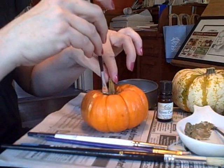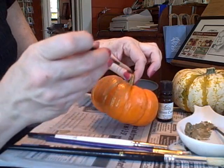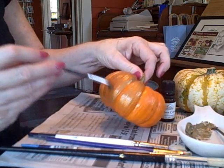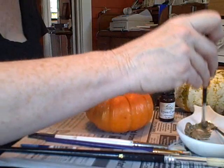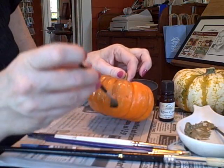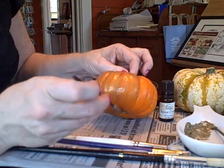You could probably even use fake pumpkins these days, because they do make fake ones pretty nice. And sometimes you buy pretty pumpkins, and then you have to throw them away. Exactly. And then you could use them from year to year if you sealed them. They just make them so nice now. I have some fake pumpkins. We might have to try it with the fake ones, but they're big. Okay. I like these little ones. I hadn't bought any little fake ones, but.